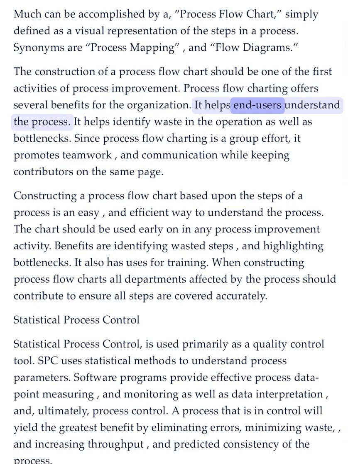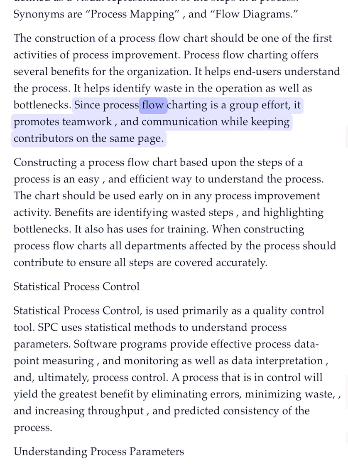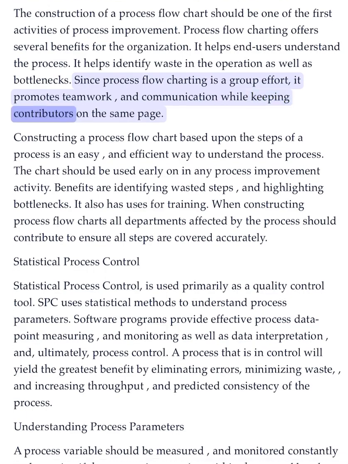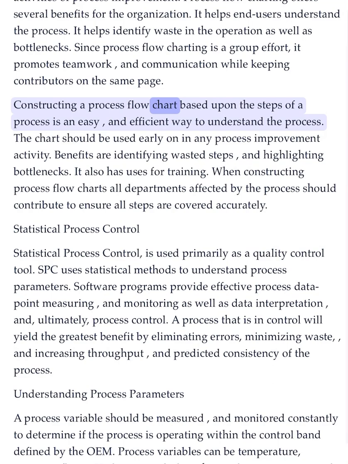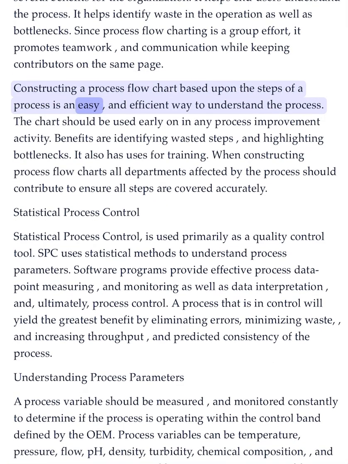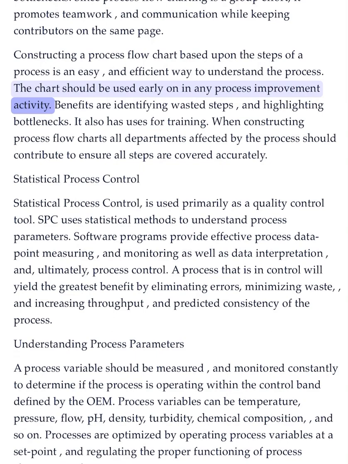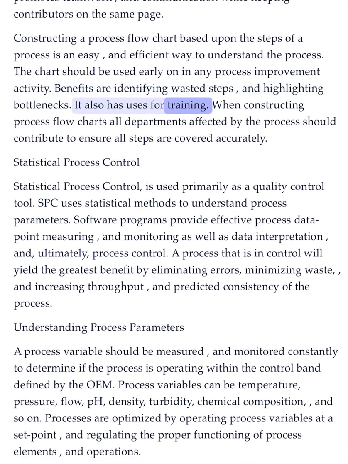It helps end users understand the process. It helps identify waste in the operation as well as bottlenecks. Since process flow charting is a group effort, it promotes teamwork and communication while keeping contributors on the same page. Constructing a process flow chart based upon the steps of a process is an easy and efficient way to understand the process. The chart should be used early on in any process improvement activity. Benefits are identifying wasted steps and highlighting bottlenecks. It also has uses for training.